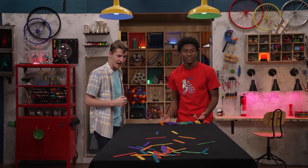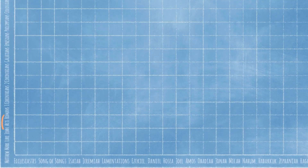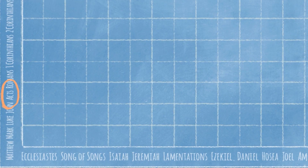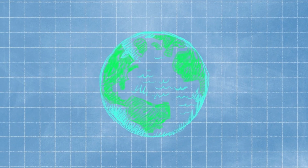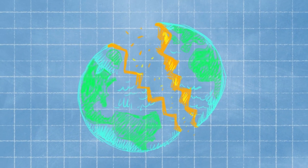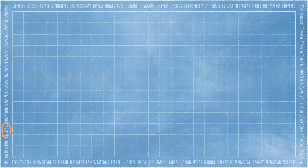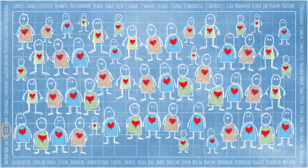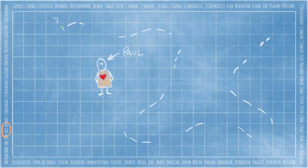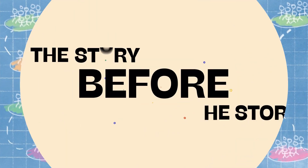Speaking of which, it's time for the story before the story! Today we're in the book of Acts, which tells the story of the early church. But before Acts, way back in the very beginning, out of a deep love, God made an amazing world. When people turned away from God, the world was broken. God made a plan to draw people back into relationship. At the right time, God sent Jesus, God's very own son, to live among us. Jesus gave up his life and was killed, but on the third day he rose to life. After Jesus returned to heaven, the early church grew quickly. The Apostle Paul traveled thousands of miles and started many new churches, upsetting both Jewish religious leaders and Roman authorities. Which is where our story starts!